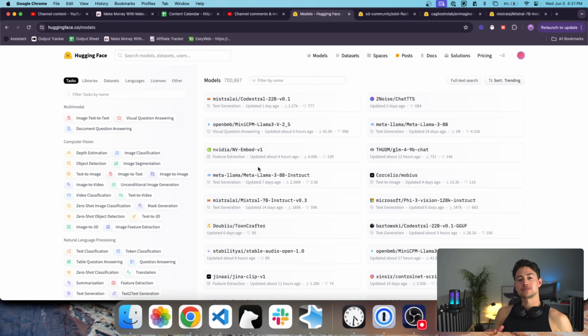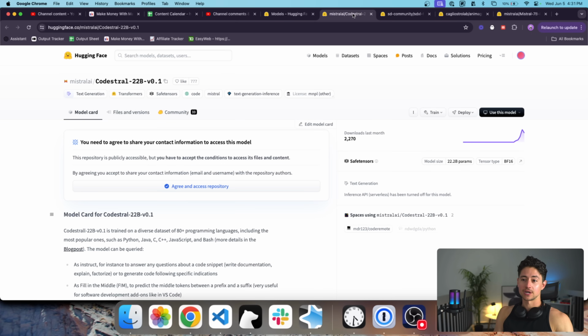So for people that are unfamiliar with HuggingFace, what exactly is it? Well, HuggingFace is basically like a web repository for artificial intelligence models, specifically really good artificial intelligence models. These guys came out, I think, over 5 years ago now, and really they've been more or less the open source behemoths in the space. I don't think you necessarily have to be open source to upload your model onto HuggingFace, but I think the vast majority of the models here are.